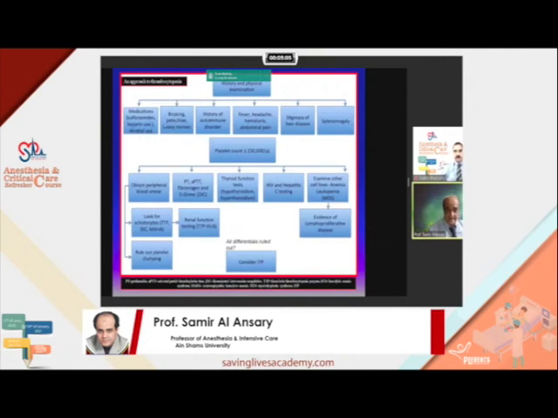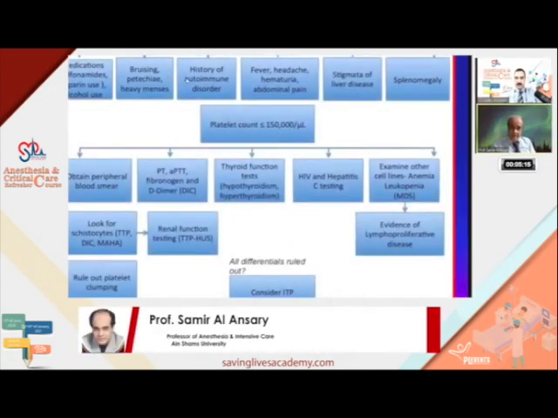Look for the clinical situations: bruising, petechiae, heavy menses, and whether it is just superficial bleeding or internal bleeding. Also ask about and seek any autoimmune disorders which may cause some sort of thrombocytopenic problems, like ITP. Look for fever, headache, hematuria, abdominal pain, as in TTP, thrombotic thrombocytopenia, or hemolytic uremic syndrome.